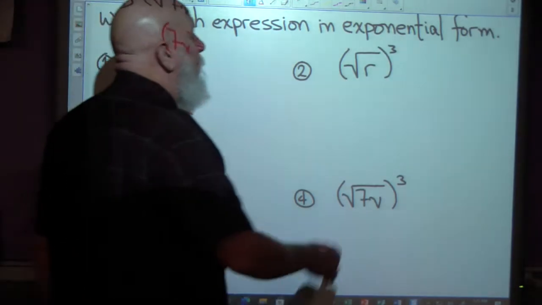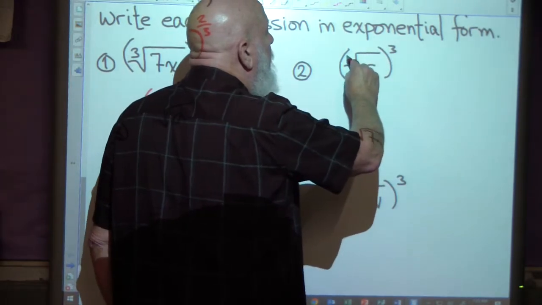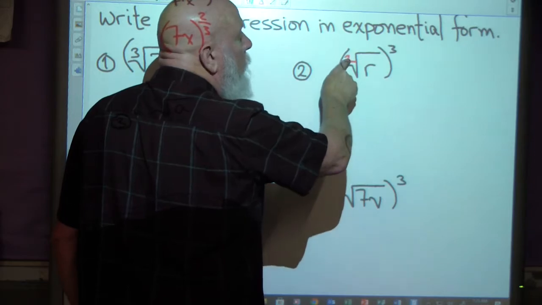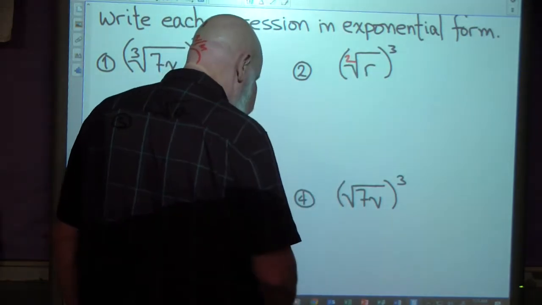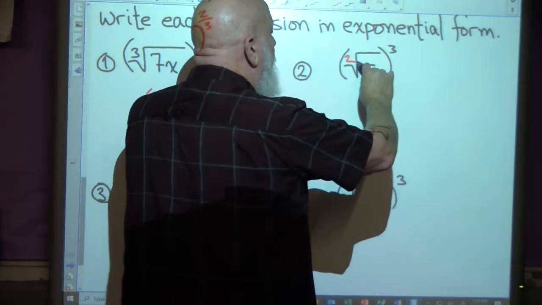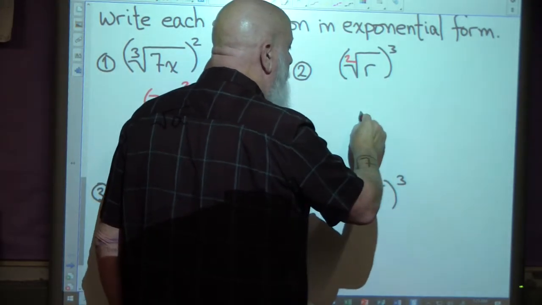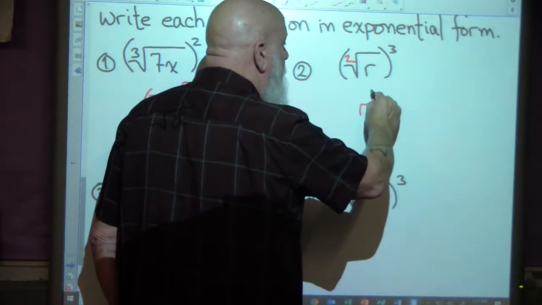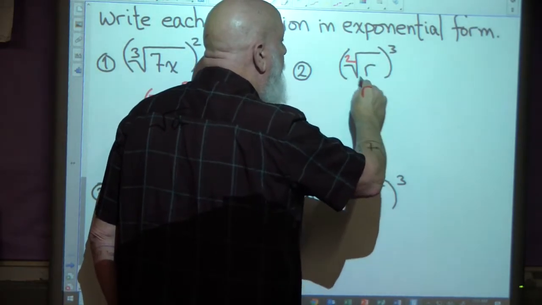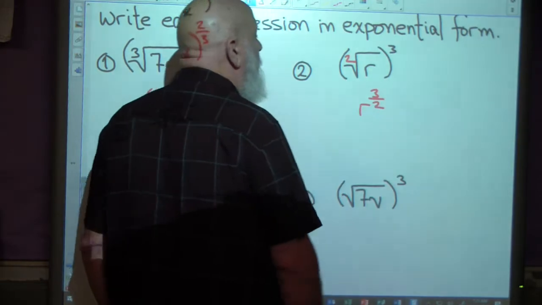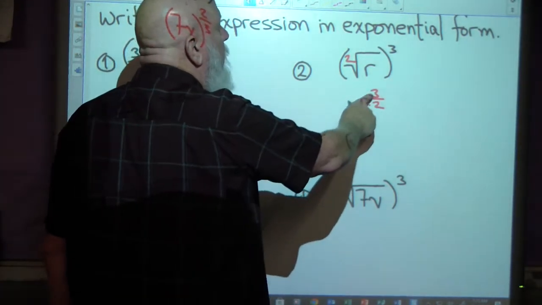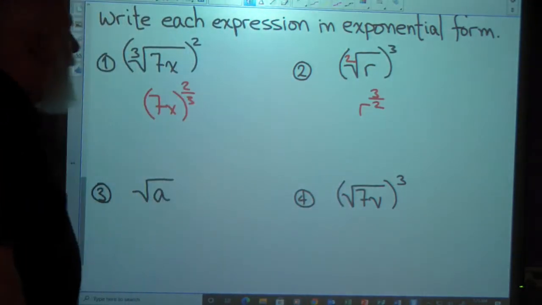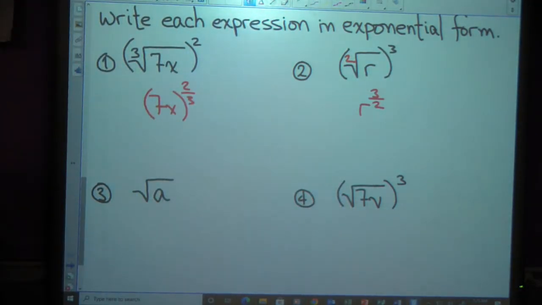Okay, let's take a look at this one. Now remember, when I look at this, I want to keep in mind that there's an implied 2 right here. The index of this radical is a 2. So when I go to rewrite this, I get rid of the parentheses and the radical. And the 3 goes up. I don't need the parentheses in this case. And the 2 slides under. So r to the 3/2 is equal to the square root of r cubed. Just another way of saying the same thing.